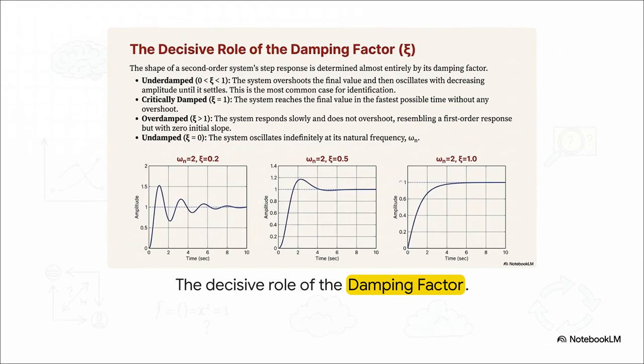Let's talk about that damping factor, represented by the Greek letter ζ. This single variable completely dictates the personality of the response. If it's exactly 0, the system violently oscillates forever. If it's under 1, it overshoots and bounces around. But if it's 1 or greater, it just cleanly settles into a steady state without ever overshooting.